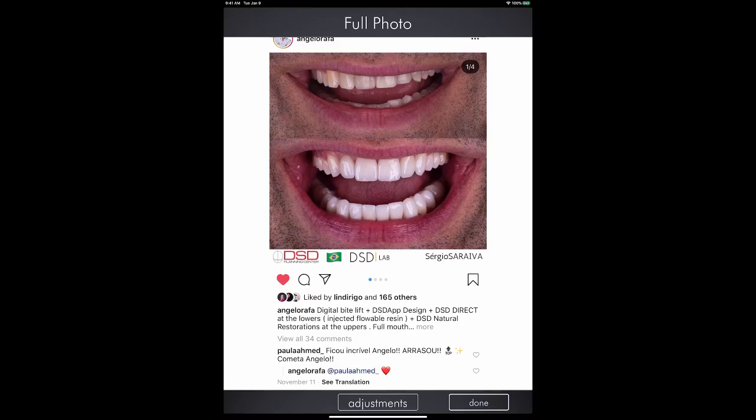We don't have the lower design right now in our app, but it's gonna come. Function was checked, function was designed and was good. The upper design was based on the smile donator from Ricardo Brito, and then I got my veneers done.